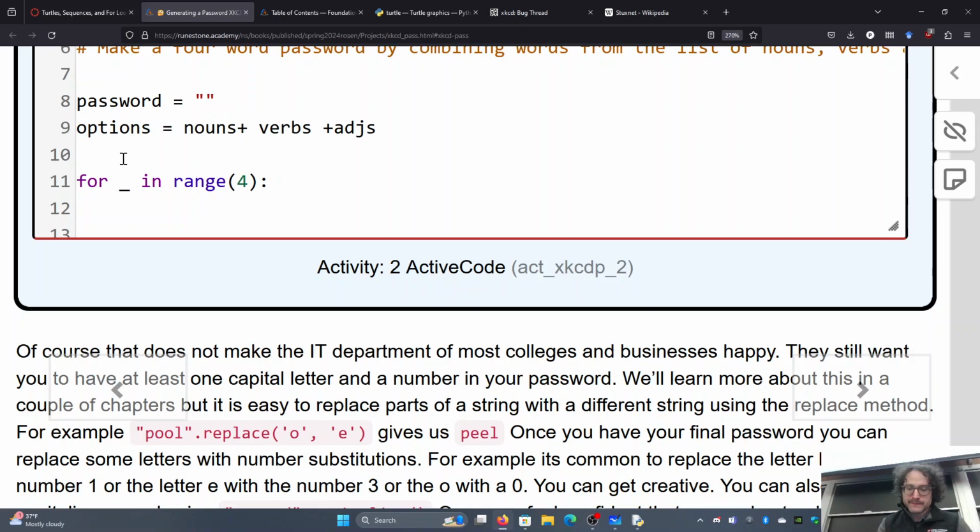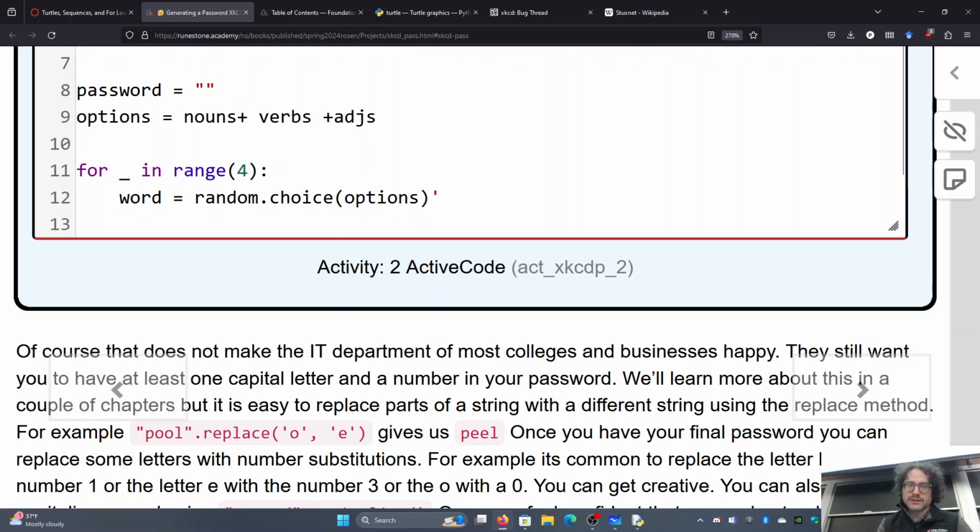Let's see. What are we doing? Word is equal to random dot choice options, and then password is equal to password plus word.